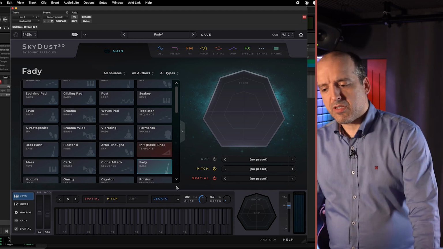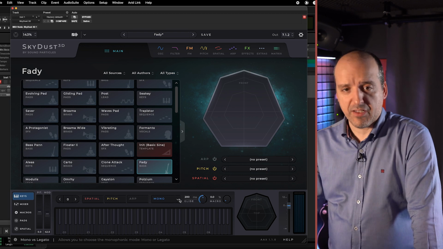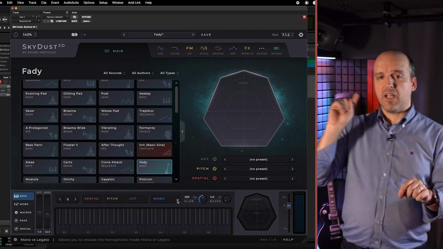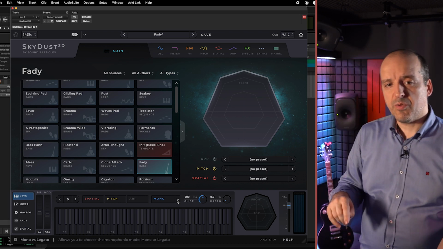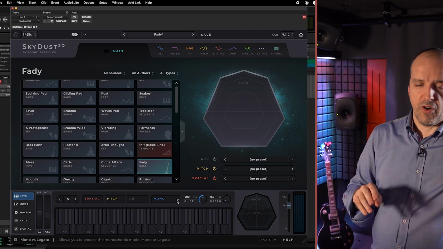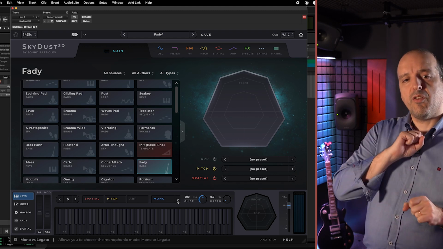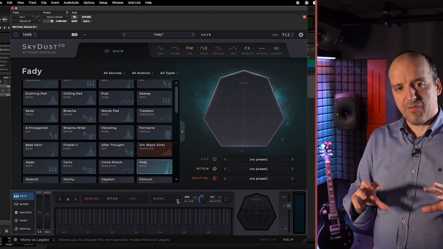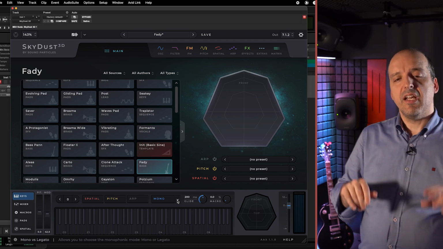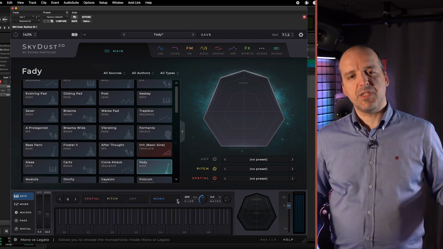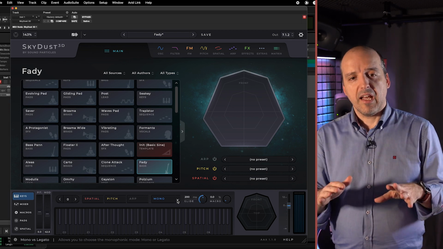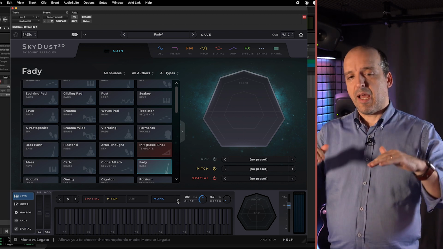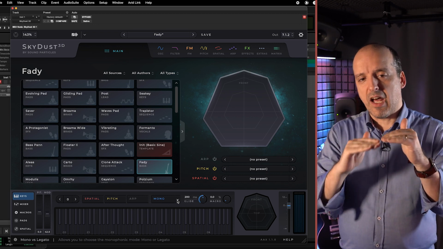There are two modes, the mono mode and the legato mode. What are the differences? Well, with mono mode, when you play a new note, it's automatically going to fire the note off of the previous note and trigger the new note. If you are using legato, it's a different kind of thing. With legato, instead of re-triggering all the envelope generators and activating the release on the previous note, it's going to continue the exact same note but now changing the pitch.